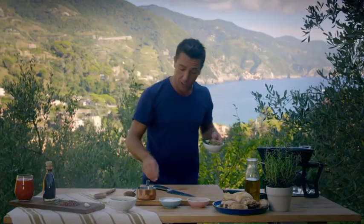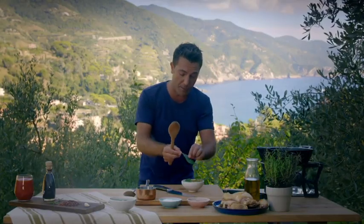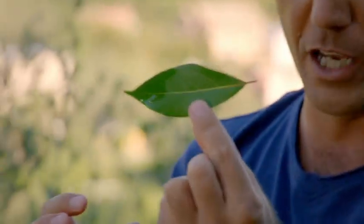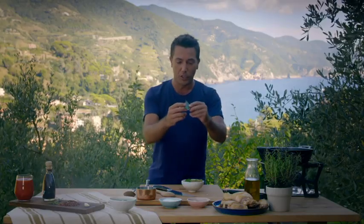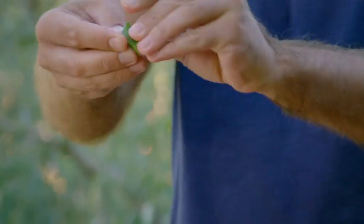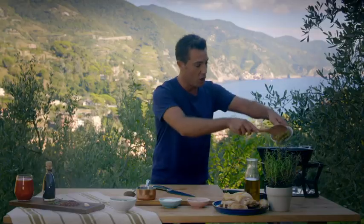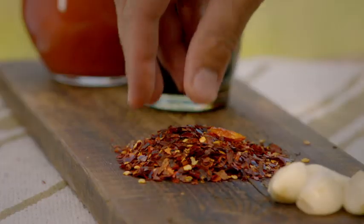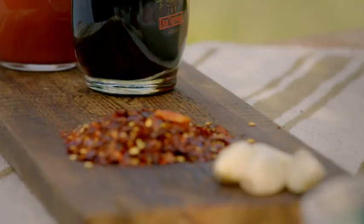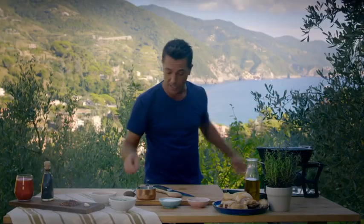Then I'm going to put in olives and bay leaf, okay? Bay leaf like that. Now let me give you a very quick tip about bay leaf. This is a hard leaf, okay? So to get the flavor out from this leaf is going to be quite difficult. The way to do it, you're going to have to bruise it, crush it like that. The more you bruise it, the more flavor is going to come out. Bay leaves go in there, olives, a couple of pinches of chili flakes, and fresh rosemary. Just put it in there, stalk, leaves, whatever you want.